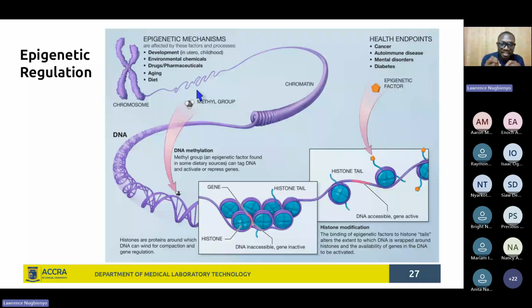It's not like the gene is being manipulated, that there is some change, like we saw with recombination or rearrangement of the genes. That one is within the gene itself. But any factor which is outside of the gene which is having an effect on its expression, we can refer to as a form of epigenetic regulation.